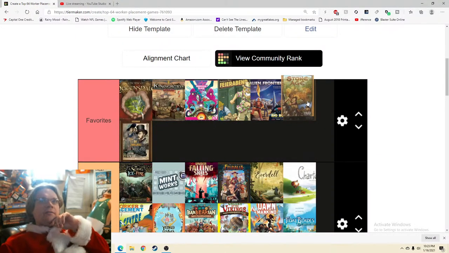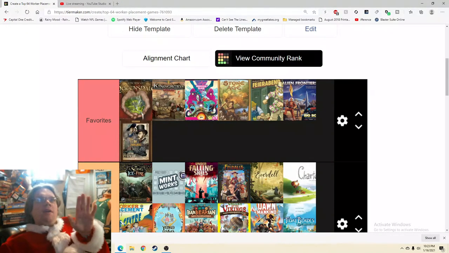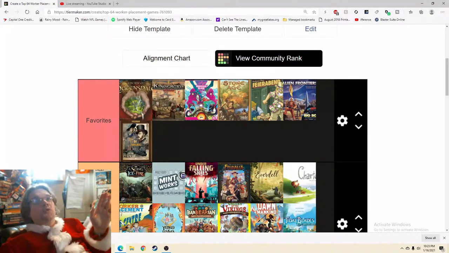I just love the theme. I love how simple it is. I think the expansion is a great expansion. And the fact that it's still one of my favorites, I think, you know... I'm gonna put it here in front of Fiera Ben just because of the fact that it stood the test of time, and I don't know if Fiera Ben will. That's why I always like kind of bank on a lot of these older games. Like the fact that Kingsburg is still here.